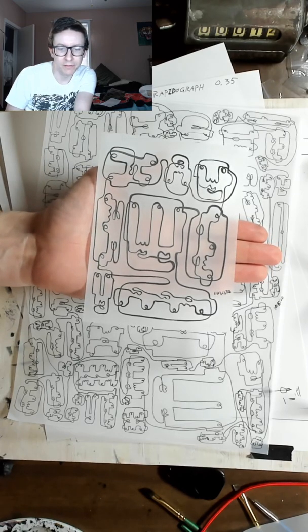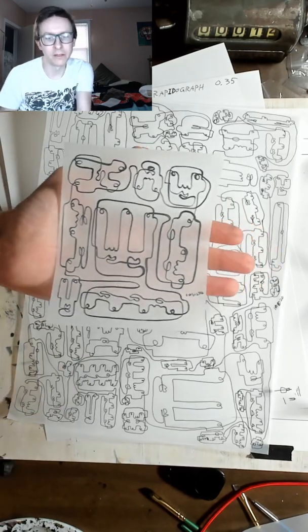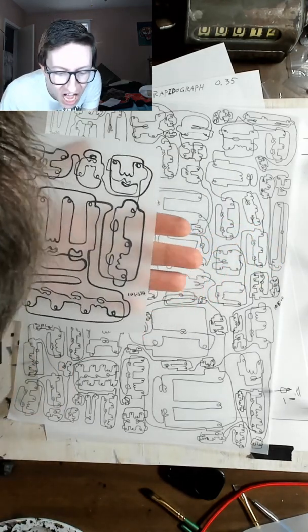In the past, when I have stuff that's particularly curled like this, when I need to scan it, I'll go breathe on it.